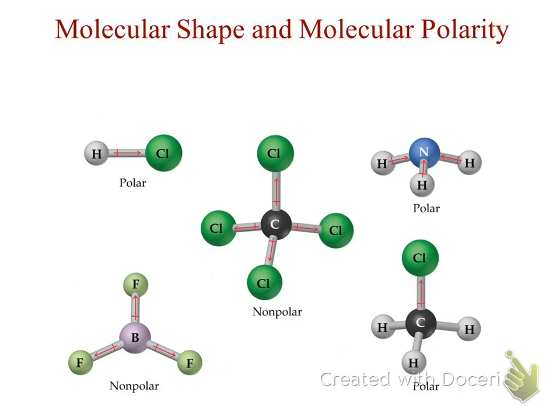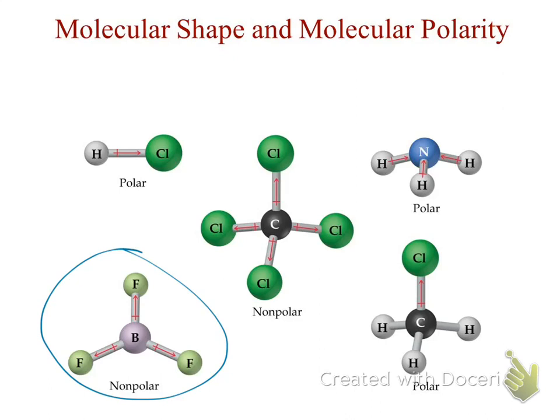When we have our regular single bonds, our diatomic molecules, or examples like hydrochloric acid, we know there's an unequal sharing of the electrons. And so we end up having a clear, distinct positive side and negative side. But when we look at examples more like our trigonal planar or tetrahedral shapes, where everything around them is even, we end up with a different situation.